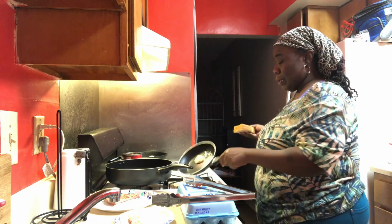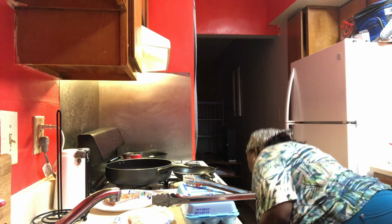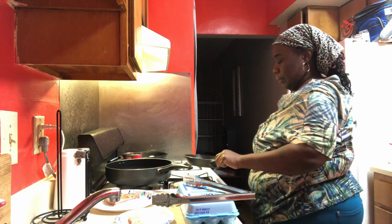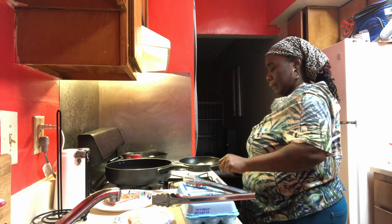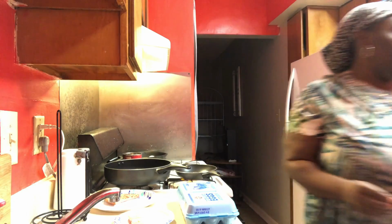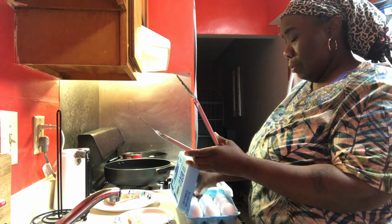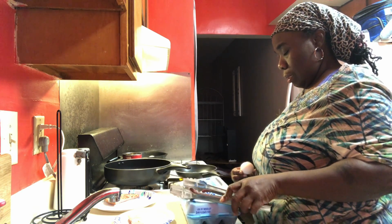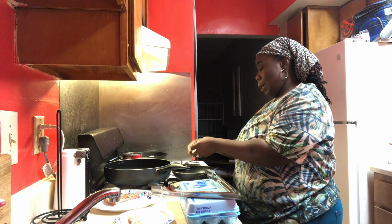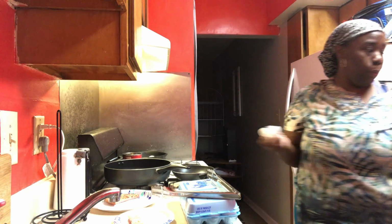Put it in. I already got the oven on because I got the cauliflower stuff in it. Let that cook. Cook him some eggs. Cook him an egg. Put it on the bread. Bam. Cook him 2 eggs. I got a boiled egg over there so I can eat in the morning. I pre-boiled the eggs so I can eat in the morning.